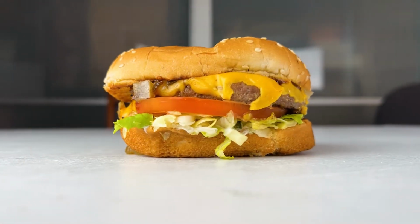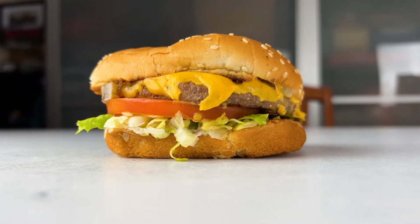All right, guys, we are getting started with their Char Burger. This is with cheese and lettuce, tomato. I think there's onions in there too, and some kind of sauce. And of course, the patty. And Colin, I think this is your first time ever eating this, right? It is, yeah. I've never eaten this food before. And I have, but it's been several years, so I don't really remember what it tastes like.